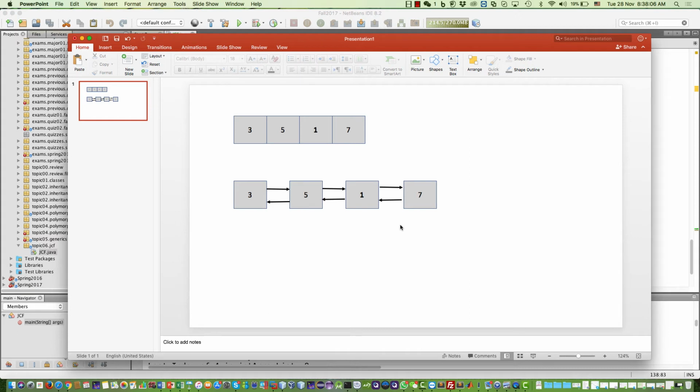Now why do we have these two different types of structures? Because their performance will be different. It's true that in the linked list we have a get method, and we can add elements and remove elements, but the performance of adding an element, removing an element, or returning an element at a certain index will be pretty different. Let's see, for example, that we would like to add an element. I have a value here, 9, and I would like to add it between 1 and 7. What is going to happen really?